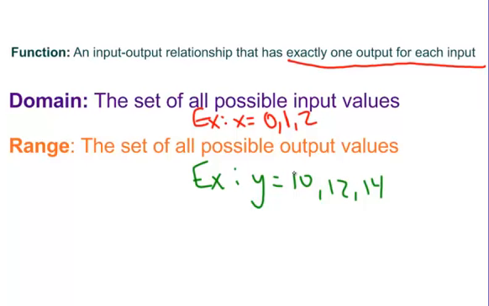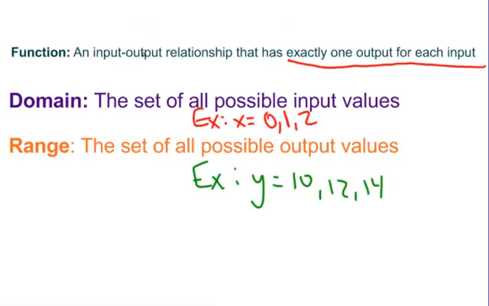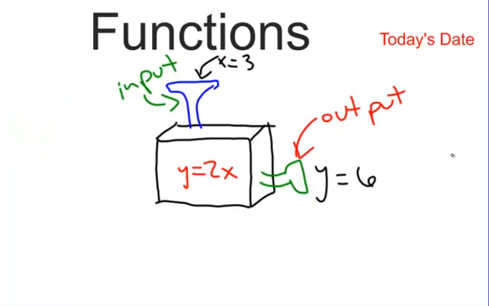All right. So how do we tell if something is a function or is not a function? Well, it says here that it has to have exactly one output for each input. Now, that means that, looking back at this illustration, you're putting one thing in for x, you're getting one thing out for y.